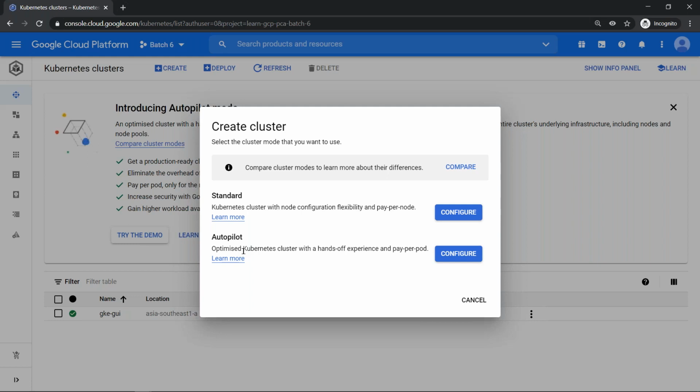Today we will definitely see some issues when we have configured our nodes in a low configuration. What are the problems we will face? By the end of today, you will really appreciate autopilot mode, which was just released last week. I'm not sure what the state is, whether it is in beta or generally available. I did not check it.